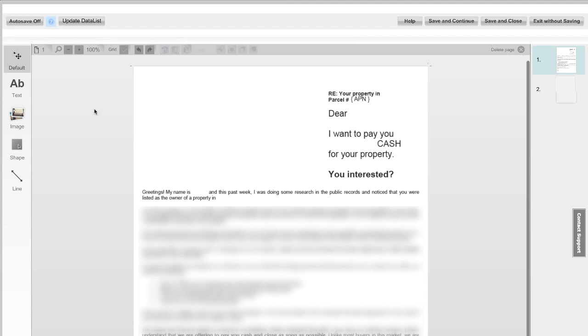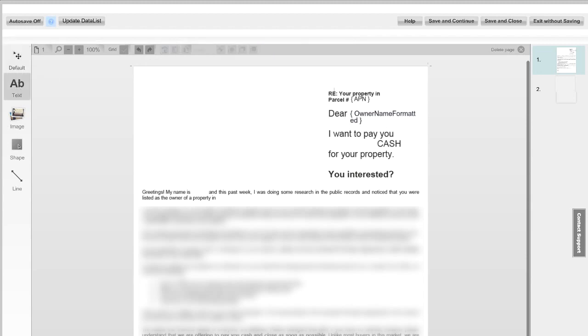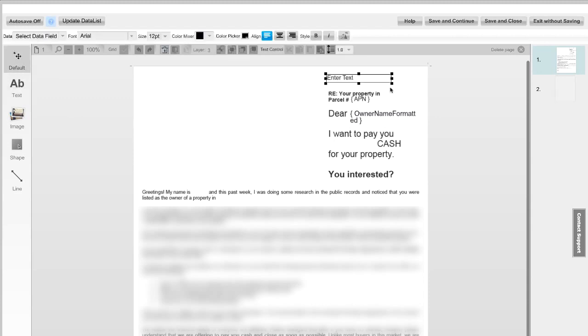And then right here where it says Dear, we're going to click this again, draw a little box right here, and this is where we're putting that person's name. So we'll go ahead and put this. We can move the placement of that a little bit. And if we want to increase the size, we could do that too. Say if we wanted to bring this up to 14, just so it matches more with the existing text that's already there. Then we'd also want to put the date up here.